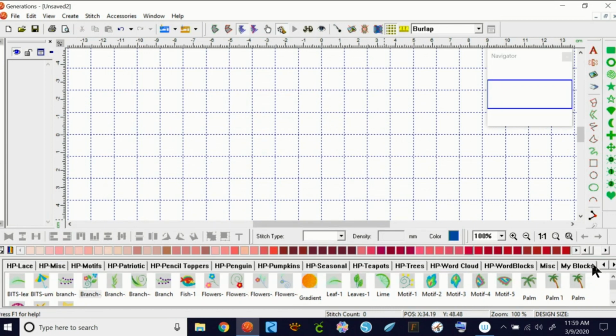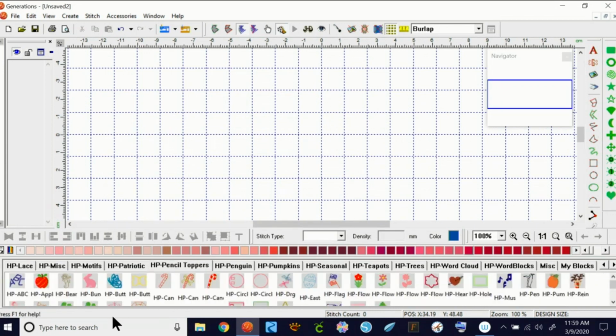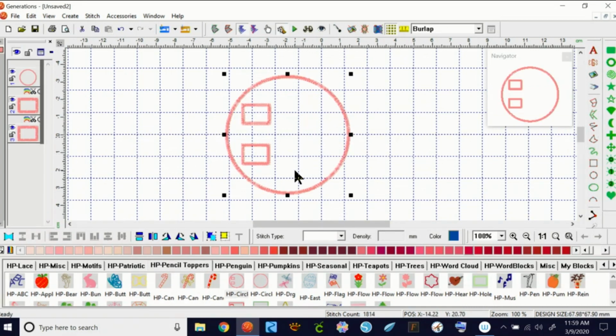I'm looking for my pencil toppers here. Here they are. So if you have kids and they do different things at school and you want to make those pencil toppers that you see online, I have pencil toppers right here. I can just grab this and drag it up, generate. Now I've got my pencil topper and I can put anything I want on this.